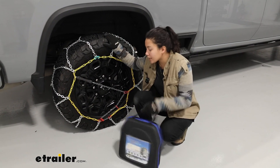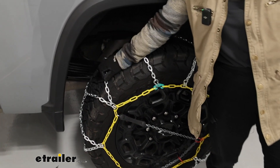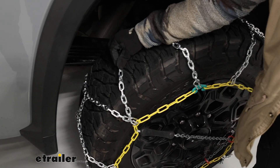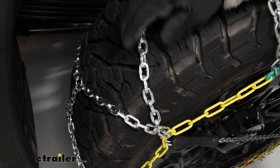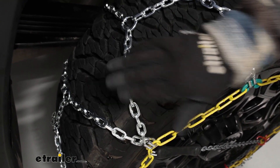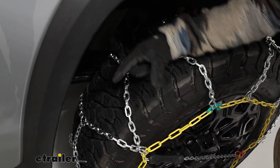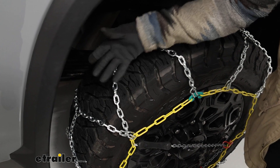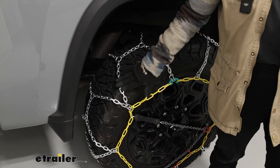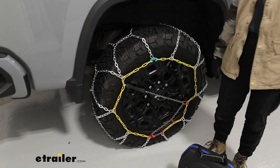The way this chain works is you have that diamond pattern allowing for more coverage on the tire compared to regular ladder style chains. You're going to have some large links here, and that flat edge — since these are square links — will bite into the ice. Since the links are twisted together, that helps prevent snow from clumping up. They fit pretty well within the treads of your tire with a little bit sticking out, which is great for that extra traction.